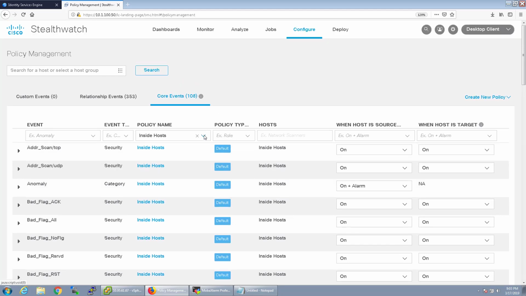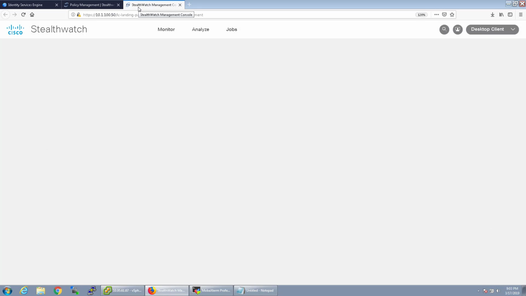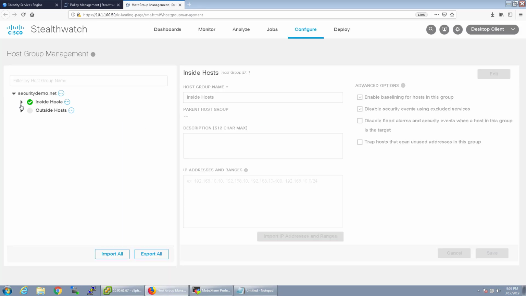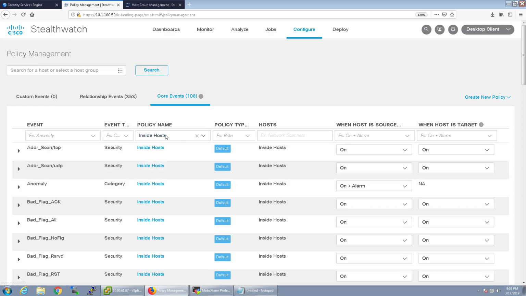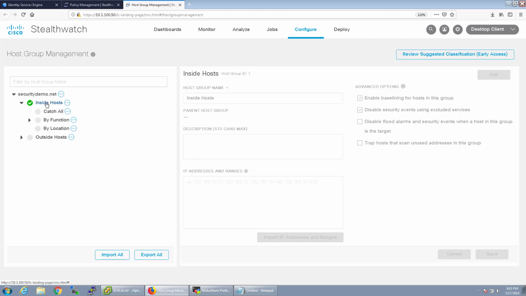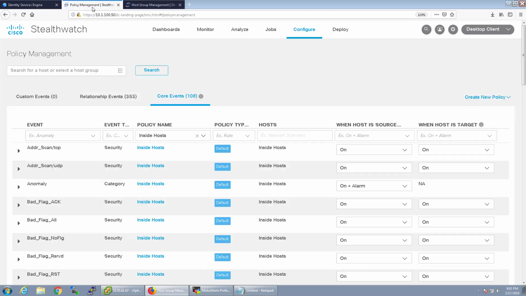But a more specific one, under the hierarchy, let's go back over here so I can help you visualize this a little bit more. So this policy right here, inside hosts, applies to inside hosts and everything underneath. But then underneath here, there's a network scanners group underneath inside hosts. And there's a more specific policy that overrides some of this stuff.